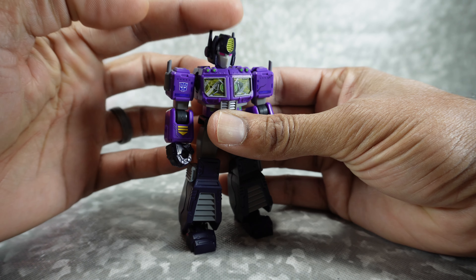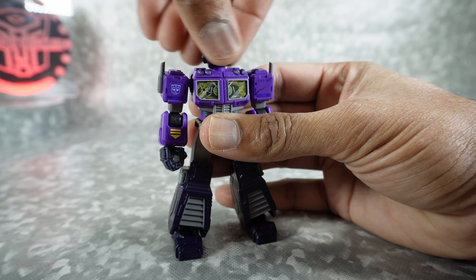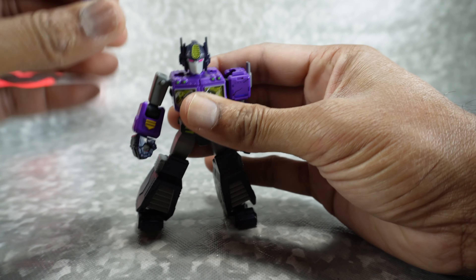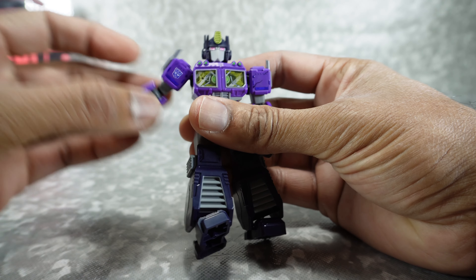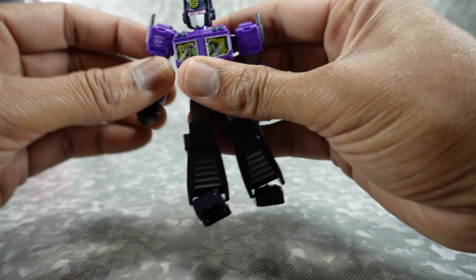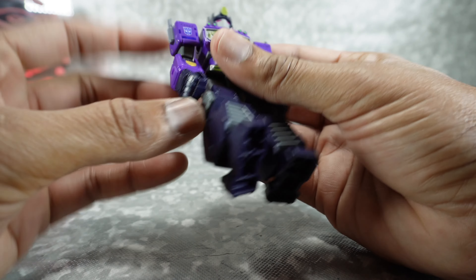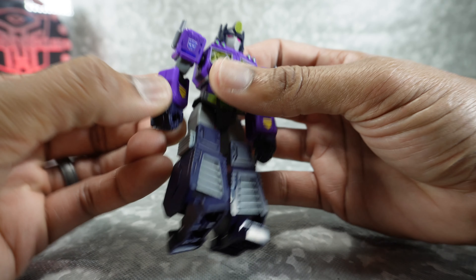Head's on a ball joint — goes down to there, up to there, you do get side to side, and then it rotates all the way around. Shoulders are on a ball joint — go all the way around, out to the side, up to there. You can lift up, and this shoulder pad can also tilt on its own. If you lift up on the shoulder, you can get it up and down, and you can get a butterfly joint out of that as well.